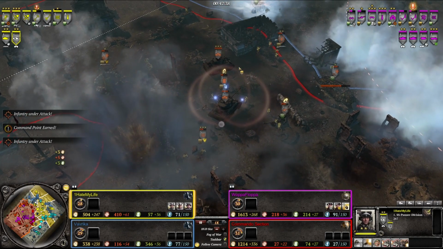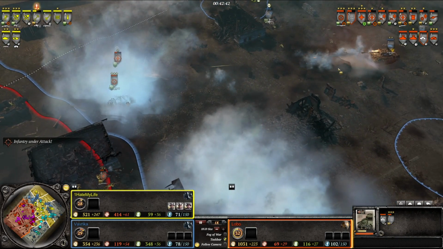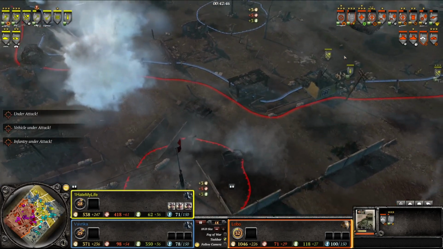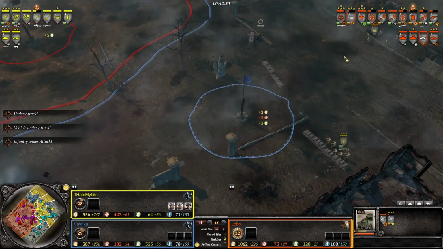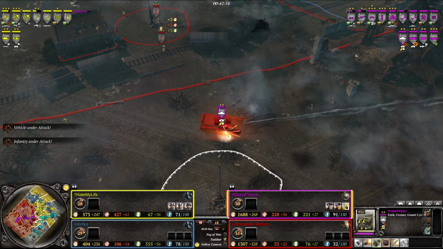The Immergrün just hitting the American lines up here. Not making it easy for them to do anything. Now the Brits are slowly trying to push through the center here. Just applying pressure every little bit they can.